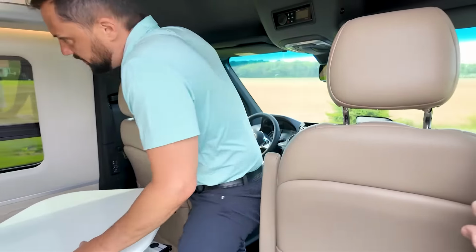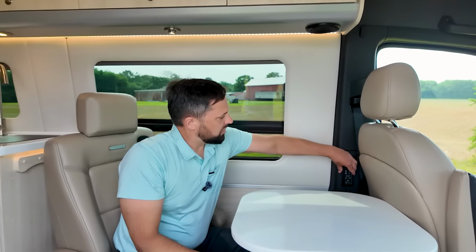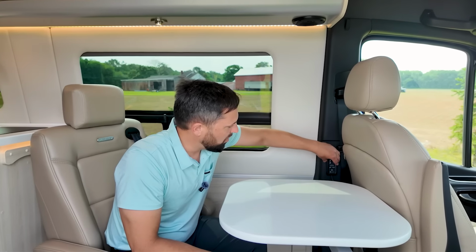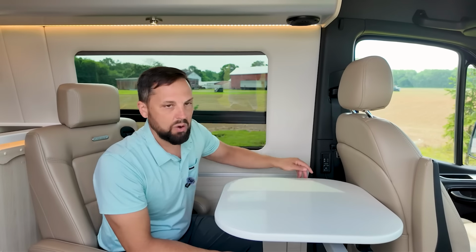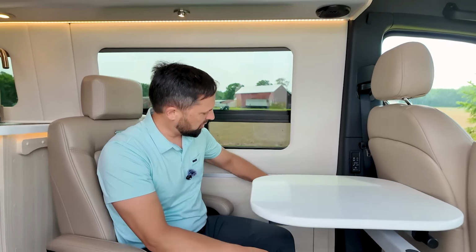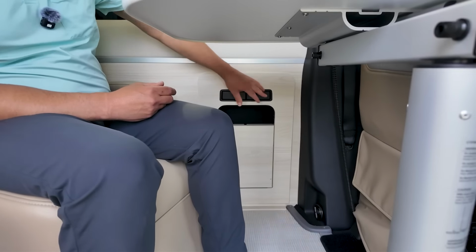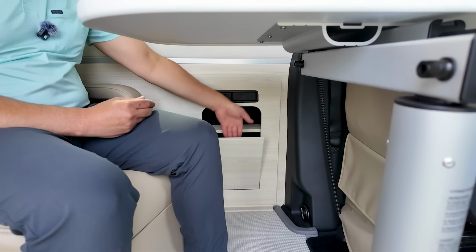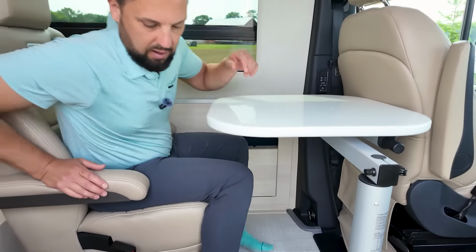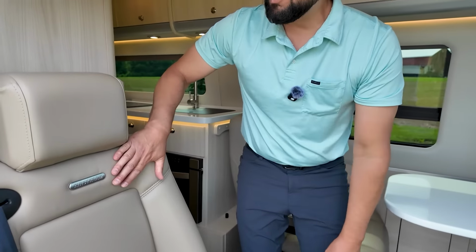All right, coming back a little bit, get this table. This is the control to manually operate the VB Air Ride suspension if you want to lower or raise the back of the coach at low speeds. You got a JBL speaker up here. You got 2 additional cup holders down here. There's also HDMI, USB. You got a spot to put an iPad right in there. And then when you lock these in, these slide front and back, and you can really recline them quite a bit.